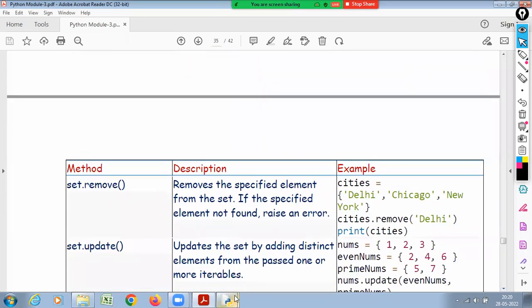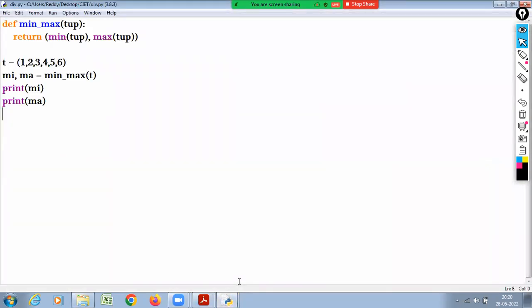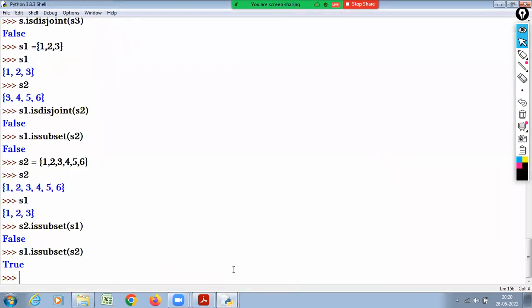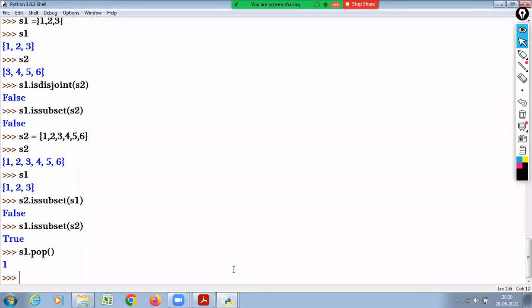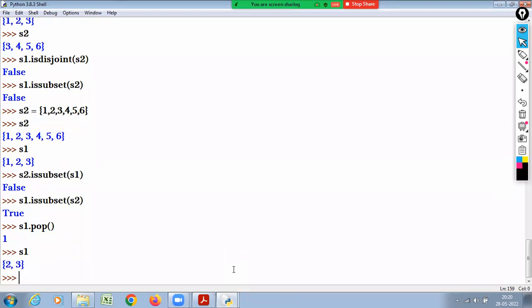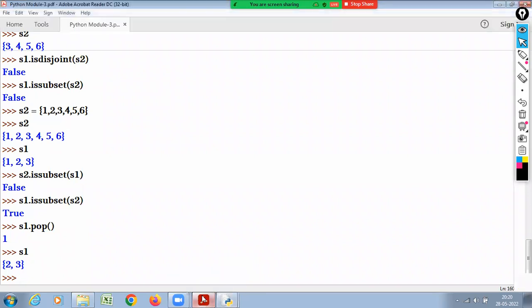So you see S1.pop(). It removes the 1 actually. 1, 2, 3 is there, and it removed the 1. So pop removes the first position here, not the last element, but since it's unordered, any one element may be removed.